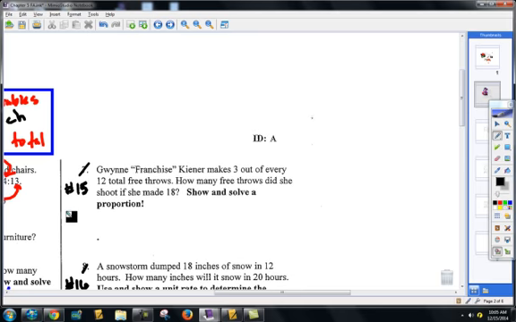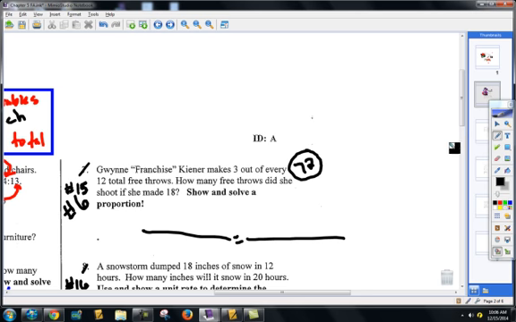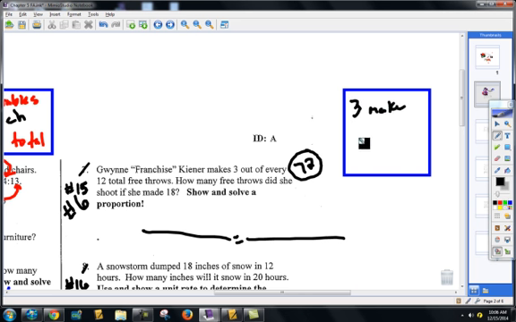This one here is also going to be learning target number 6 right here. Okay? Now I will tell you the correct answer is 72. So if you didn't have 72, you better be writing this down. Okay? We know that Gwen makes 3 out of every 12 total free throws. Could we have done edge pieces here? What are the only 2 outcomes that happen when you shoot a basketball? You either make it or you miss it. So that means if she's making 3 and she's taking 12 total, we know that she's missing 9. You didn't have to do the edge pieces, but I like to still just get the information all put somewhere that we can find it.